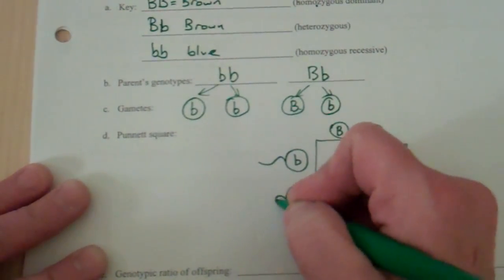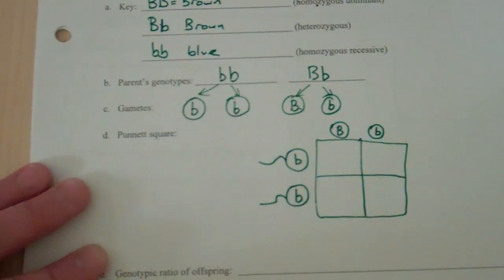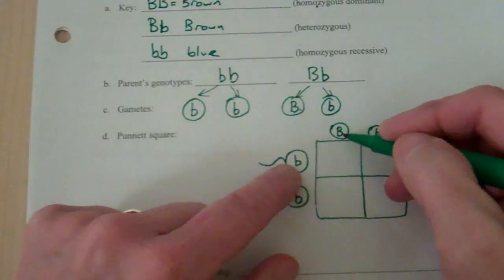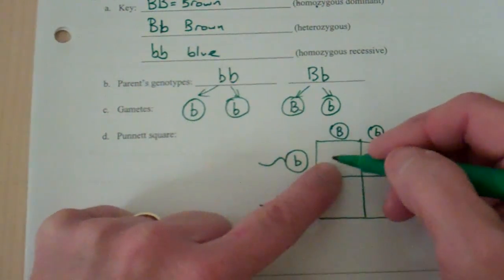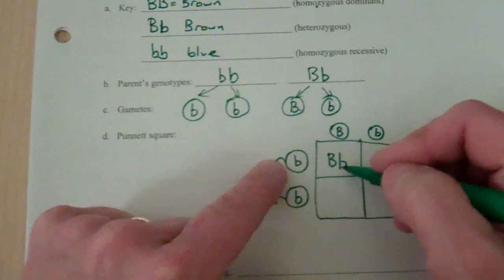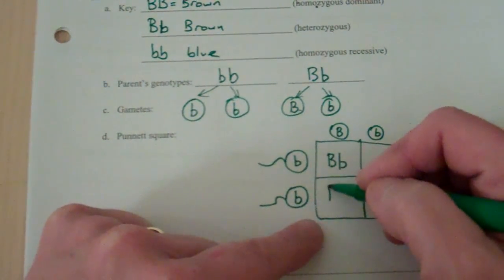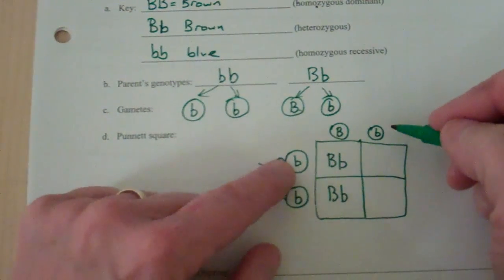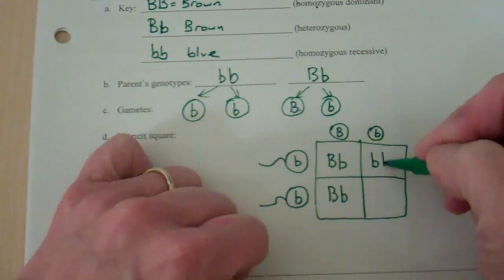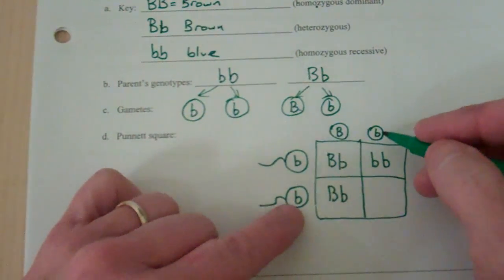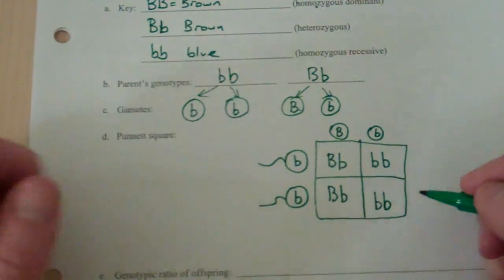And I'm going to bring these two over here. And these do happen to be the sperm cells from Dad. So we'll let those tails mature and wiggle. And now, if this sperm fertilizes this egg, we get a child that's heterozygous. That would be a brown-eyed kid. This sperm and this egg, same thing. This sperm with this egg, little b, little b, blue-eyed child. And little b, little b, blue-eyed child.